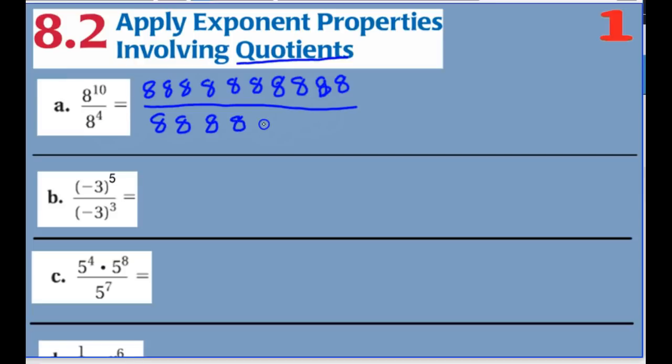Now when we multiplied, we added these exponents. So now when we divide, we're going to subtract them. So we're going to take one off of the top, which means we also have to take one off the bottom. Take one off the top, take one off the bottom. Take one off the top, take one off the bottom, and take one off the top and take one off the bottom. Now we don't have any more on the bottom, so we just got to count up how many 8s we have left. 1, 2, 3, 4, 5, 6. 6 8s. So what our answer would be then is 8 to the 6th power. So 6 8s means 8 to the 6th power.